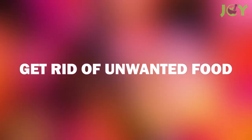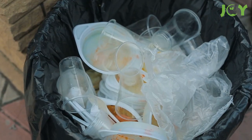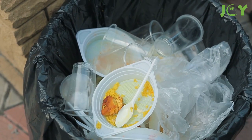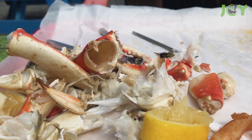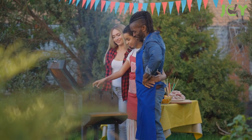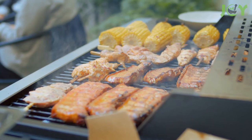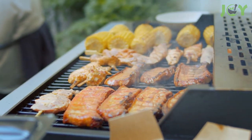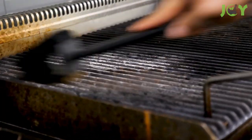Number 1: Get Rid of Unwanted Food. Much like other foraging insects, if you can cut off their food and water supply, then you can keep wasps from getting out of control. They love meat, sugary liquids, and other food products. This means that you shouldn't leave food out. If you're having a cookout, cover serving dishes and clean up crumbs. And since wasps love protein, your grill is a particularly attractive feeding ground. Make sure it's always clean so they don't gather there.